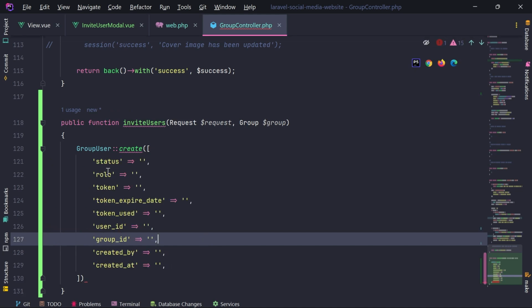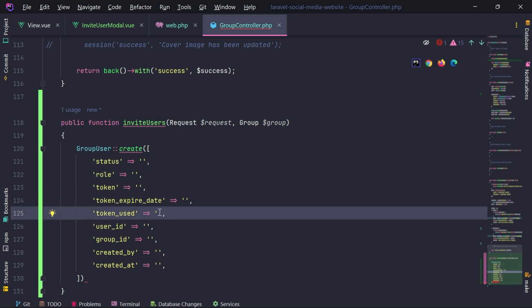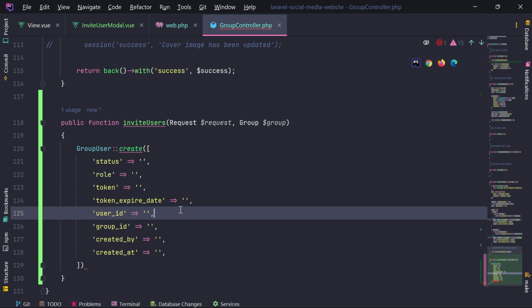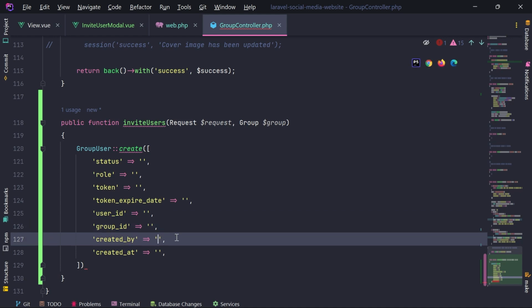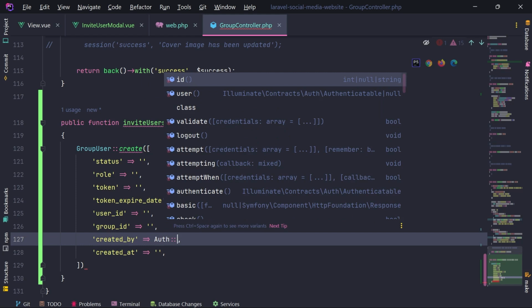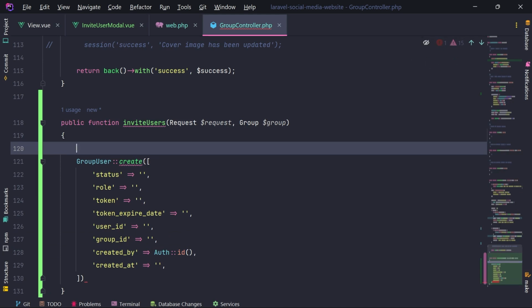Okay, we need status, role, we need token expire date, we need token used by default will be null, so we can remove this. The user ID, we need the group ID, and we need created by, which is going to be auth ID. The user ID is basically the user we are trying to invite.